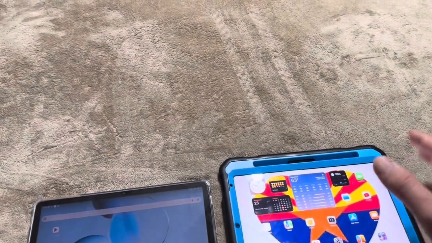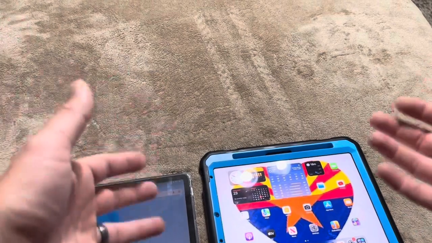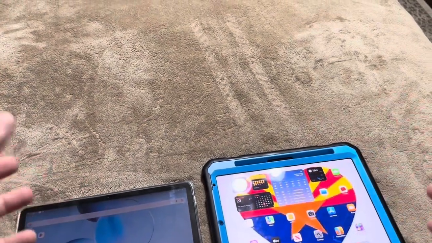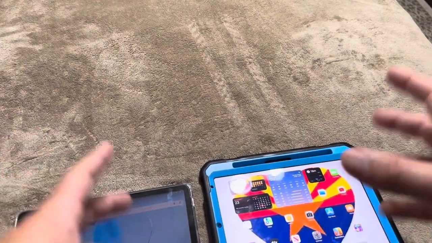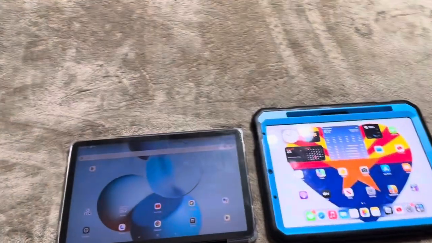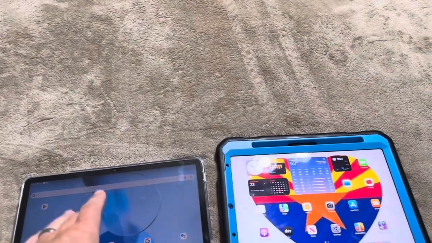Another thing to consider when doing this is going to be an Android tablet versus an Apple tablet. Personally, here at our home, we do prefer Apple just because I like the security that it offers by not being able to download apps that aren't specific to their app store, and it helps protect you from different sorts of things that your tablet or computer might get. So I do prefer that closed ecosystem that Apple has. However, many people prefer the Android.